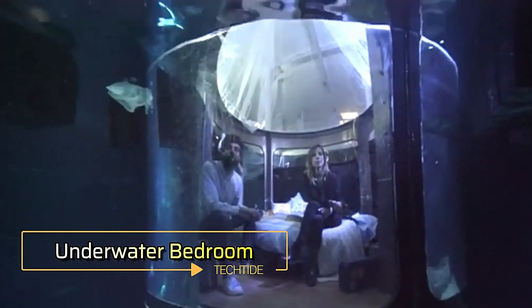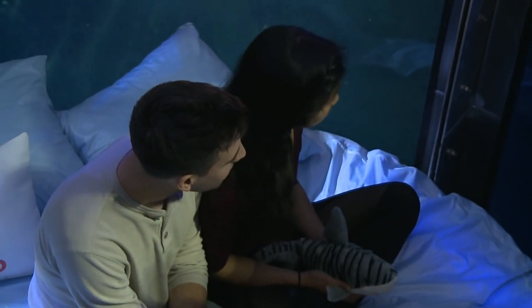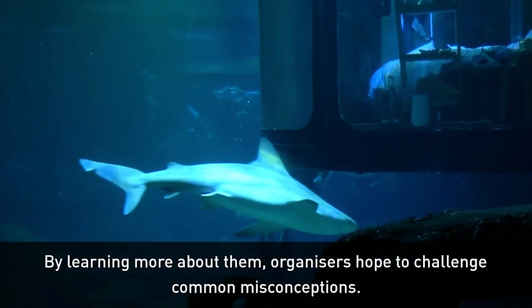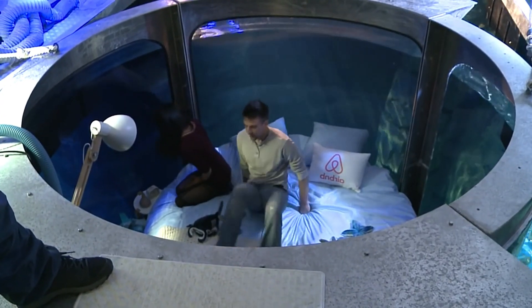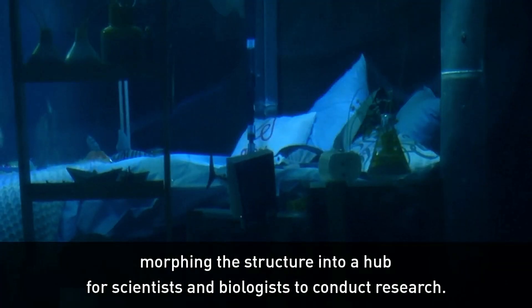This unique spot offers a cozy underwater living experience, nestled not in the vast open sea, but within the Aquarium de Paris. The bedroom rests within an aquarium just 33 feet below the surface — no special gear is needed, as there's easy access from the land room directly. The highlight of the room is a breathtaking 360-degree view of the waters around you, but relaxation comes with an exciting twist: you've got 35 sharp-toothed predators for company. While it's an extreme and fascinating experience, staying in this room independently for an extended period isn't really possible. It's set up for a couple of overnight stays, offering a comfy bed and a few essentials for a short yet incredibly memorable underwater adventure surrounded by sharks.